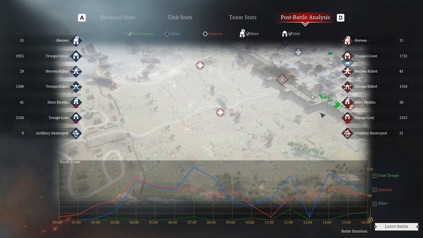So the Namkhans came in and out, in and out, in and out. That was fantastic. They did a great job. You know, even the desperation run back to the point went really well. Half of what was left survived, so it was great.